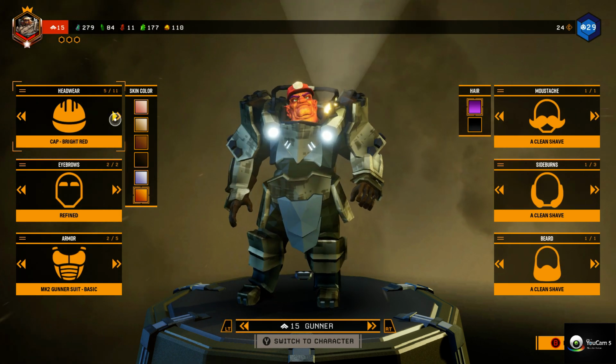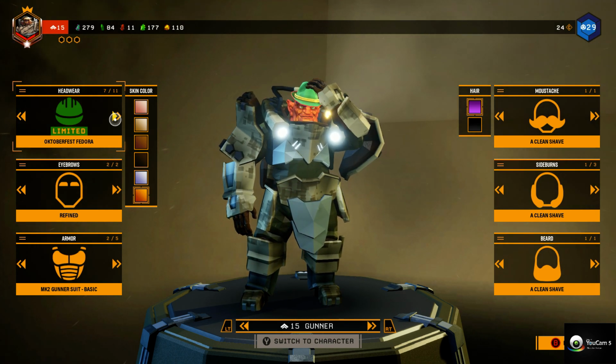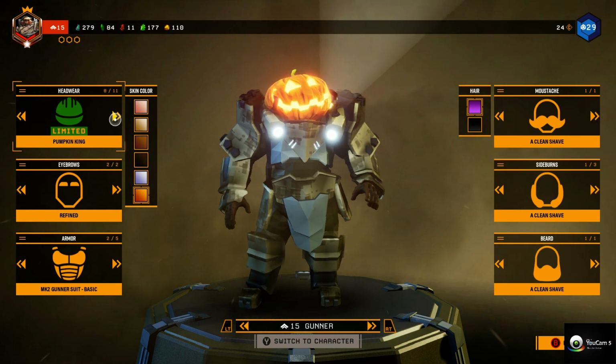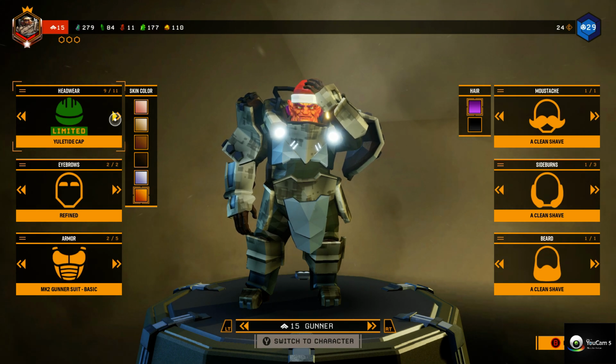These are the ones I've unlocked, like the Mario hat. And sometimes they have limited ones. So like this one is during Oktoberfest. You can get the fedora. During Halloween, you can get this, the Yuletide cap. They're just for fun, so they're super cheap.